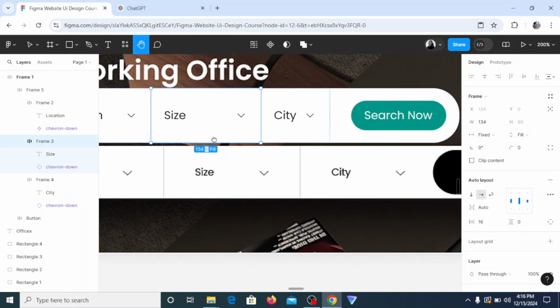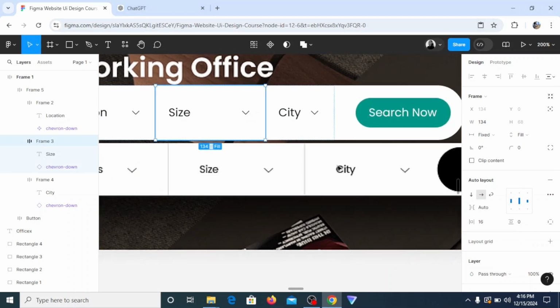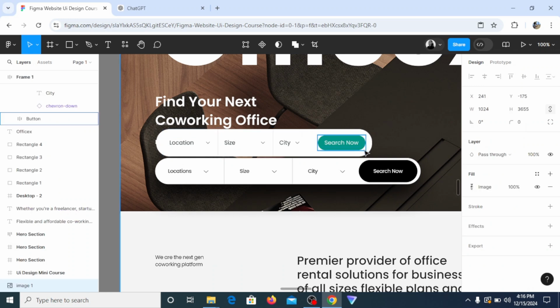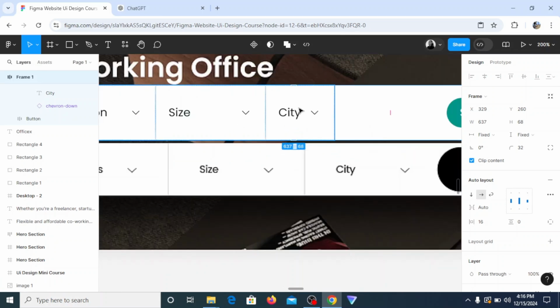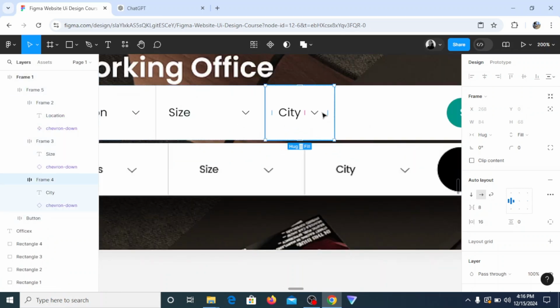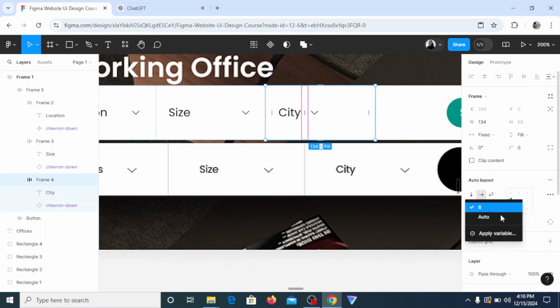So let's increase the size of this. Remember, we're making this to have a fixed width 124 like others, and we'll make the space between to be outer.